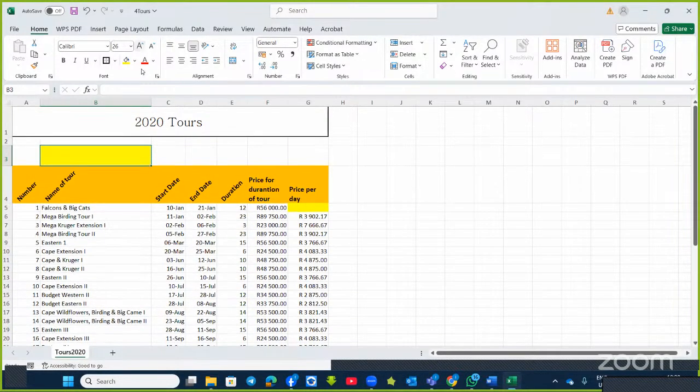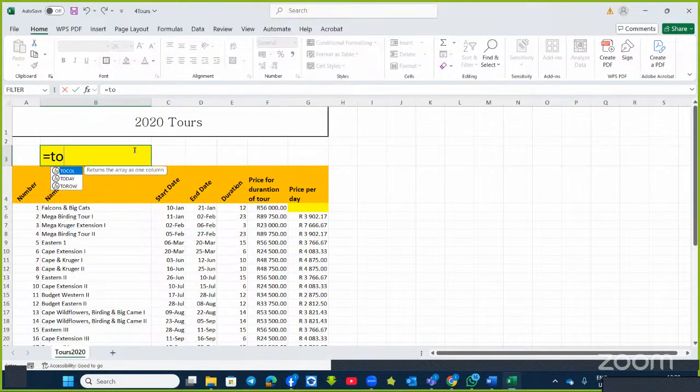Whenever you are displaying today's date, we use what we call TODAY. And every function or every formula in spreadsheet begins with an equal sign. So equal sign, TODAY. As you start typing TODAY, you see FX. Double click on FX and then enter.